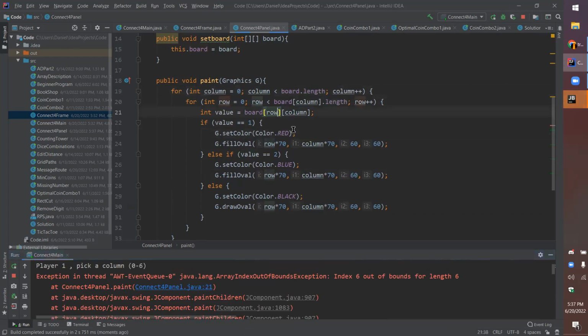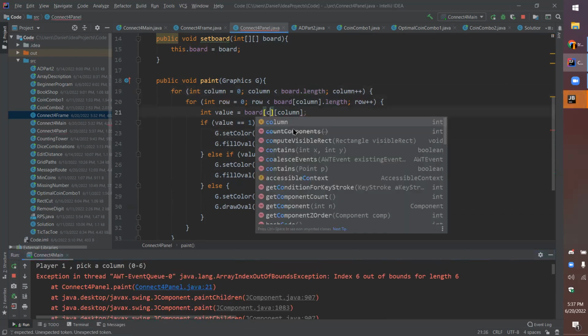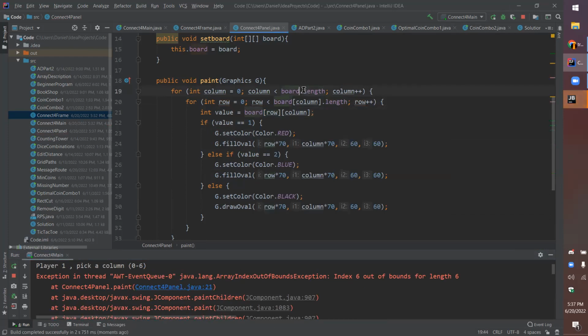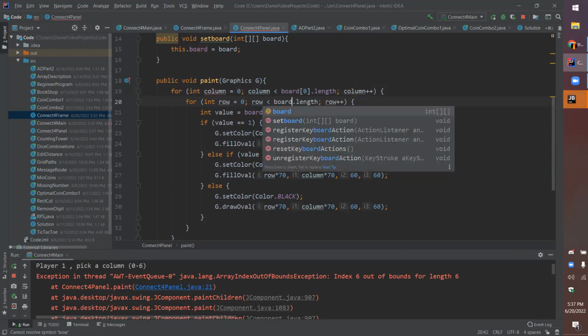We changed the column, so this should work. There we go.